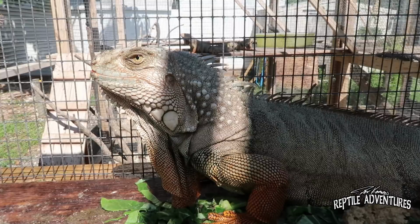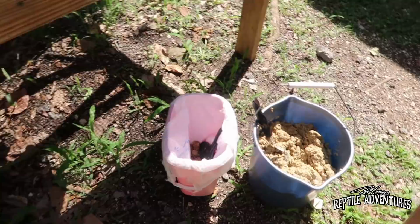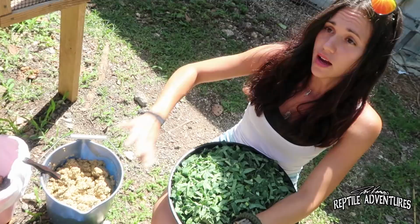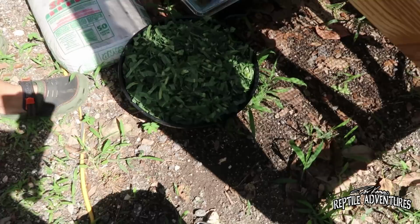So what are we feeding here? So these are shredded collard greens. Okay. And then this is pretty much anything I want to make it once I soften the tortoise chow. I could blend bananas, fruits, vegetables, and as long as I puree it and pour it in there, I can get them to eat almost anything I want them to eat. Gotcha. So this is basically just tortoise chow. Basically, yeah. Tortoise slash reptile chow. This box is for the small ones. Okay. And then these greens are for them.